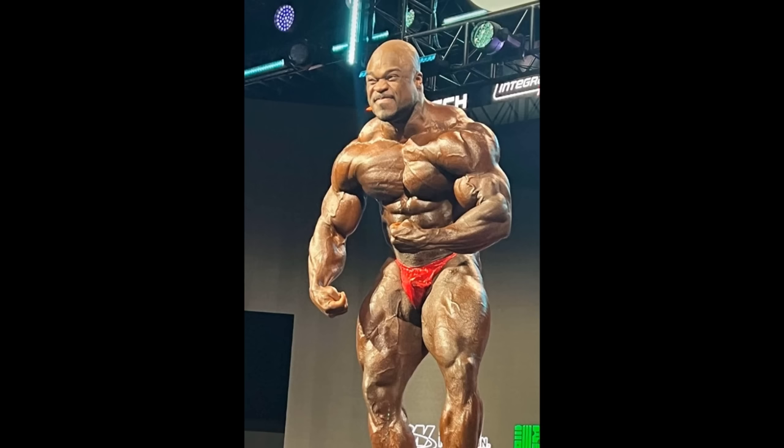That would have been the outcome if he was on. But he was significantly off with his conditioning, and that's the only thing. He just needs to work on conditioning, and by that he also needs to work on size in the off-season so he can afford to get in crazy condition without losing the fullness and size. He has it all — weaker legs, sure, but that's the only thing. Everything else is basically great: the size of the legs from behind is very good, upper body is crazy, arms, shoulders, chest, back, small waist, great abs, and a crazy 3D bubbly look. He can still be a top guy — he just needs to focus more. Hopefully he will next year.